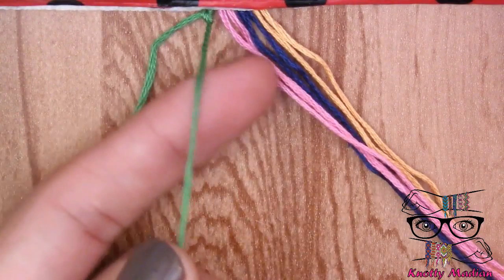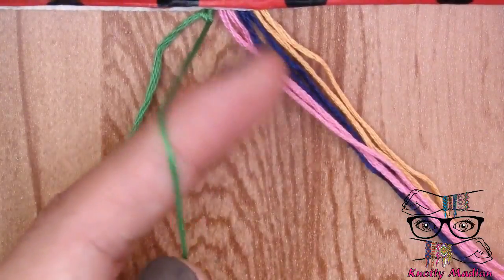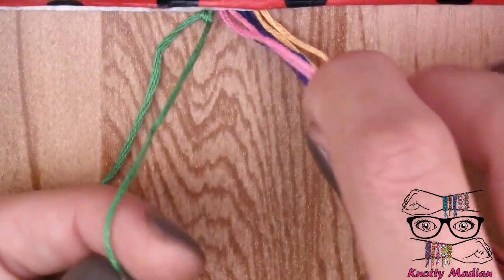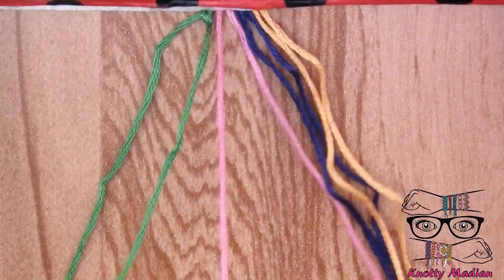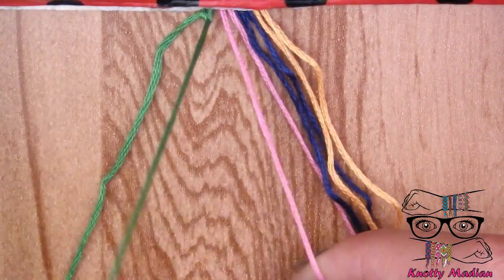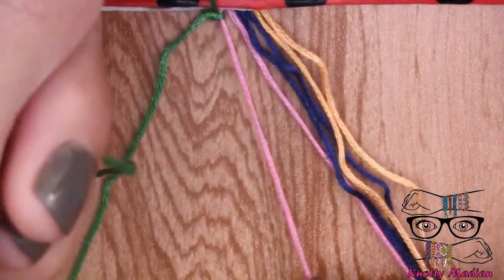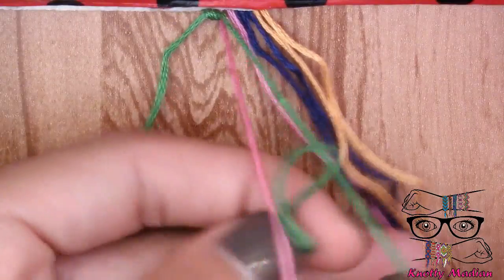Okay, now this time we're gonna use the string where we made the knot. So now we're gonna use this string to make the next forward backward knot to the next string. So here is the string. It's gonna be a forward backward knot. There you go.